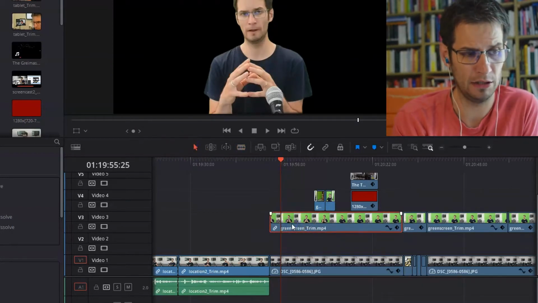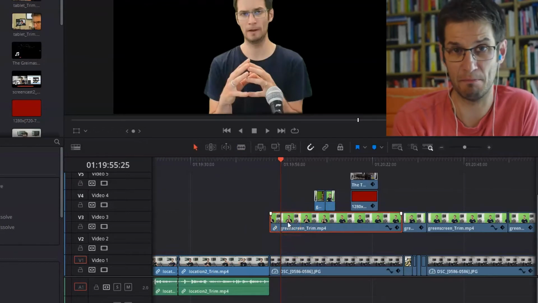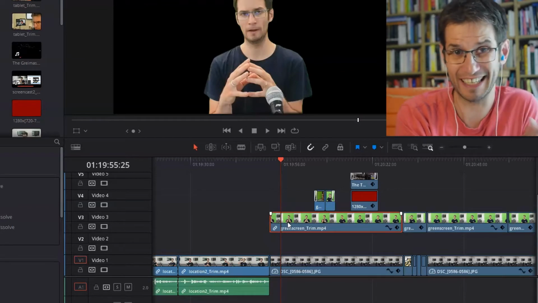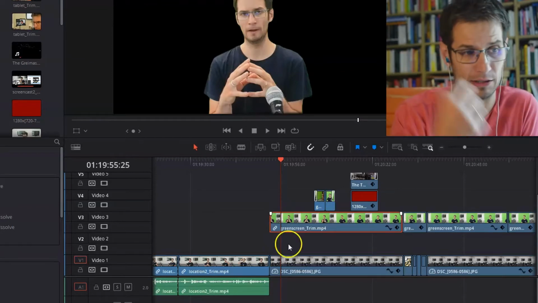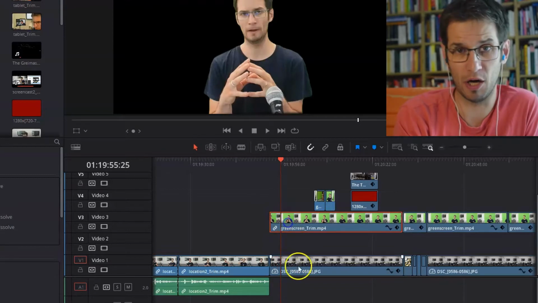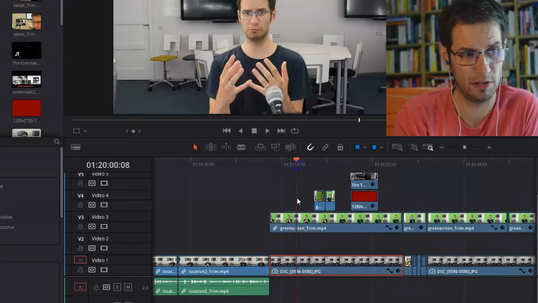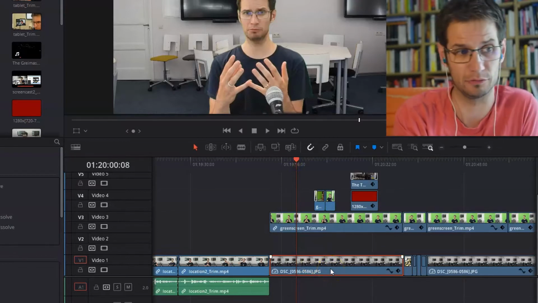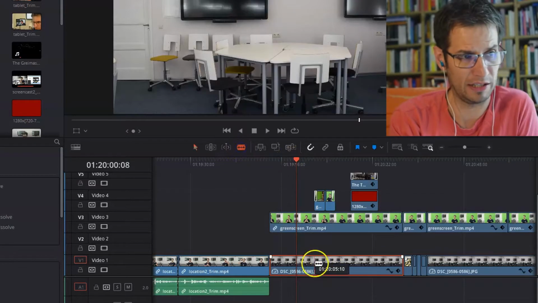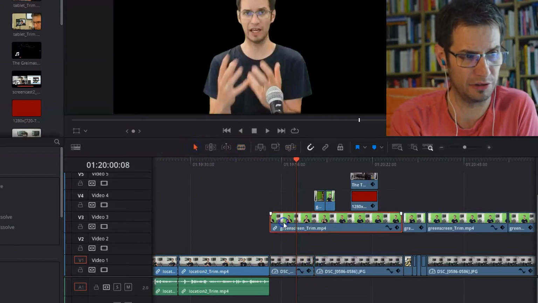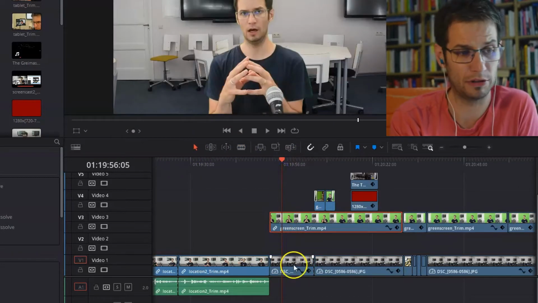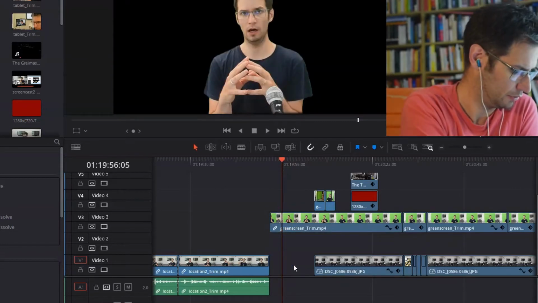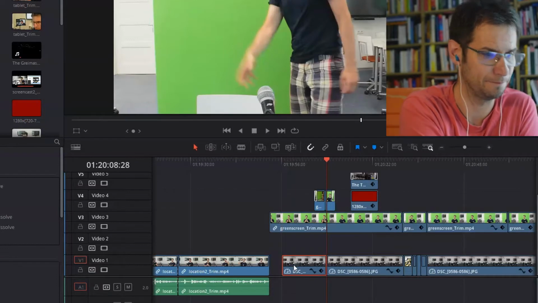So the first one is me with the green screen. Now, since the green has been keyed out, you don't see it, so you have the black. But this is one track, and this is the second track. And the second track is basically a picture, which is the background in this case. So I can remove it temporarily. So this is me. This is me with the background, but I can also cut it off or add it again.